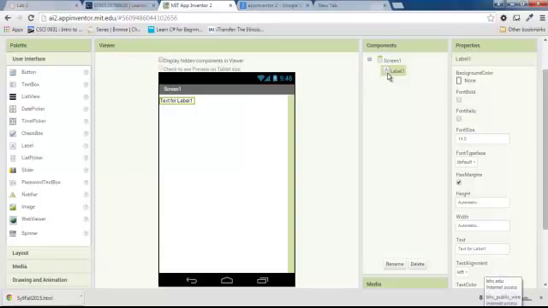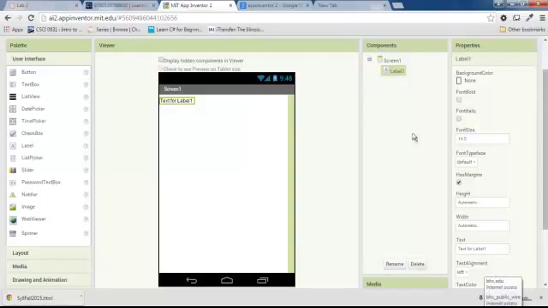Now, one thing about when you start programming these components is you have to use the name of the component. So let's say I have a label 1, a label 2, a label 3, and I want the label 3 to display the time, the current time. But I'm confused. Is that label 1 that should be displaying the time? Is it label 3 that should be displaying the time?